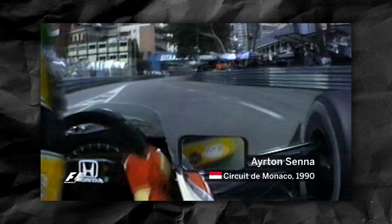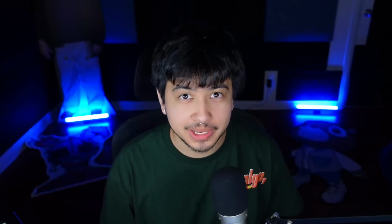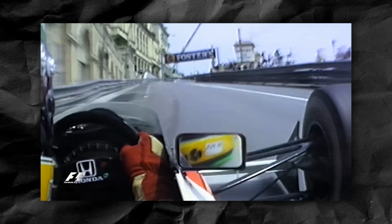For instance, it turns out that Senna had a reputation for, quote, ruthless and risky maneuvers on the Grand Prix circuit. This means that even among the fastest, and you can already tell F1 drivers go pretty fast, he was still noticeably faster. Anyway, that kind of driving saw him quickly climb the ranks, soon becoming a professional driver with 41 Grand Prix titles and 3 Circuit World Championships to his name.